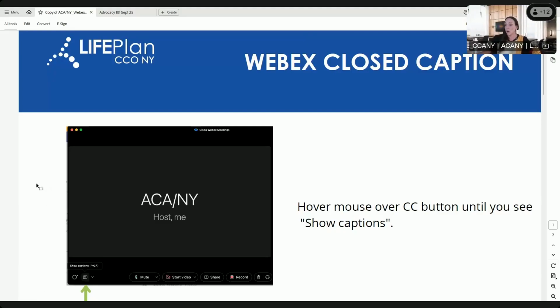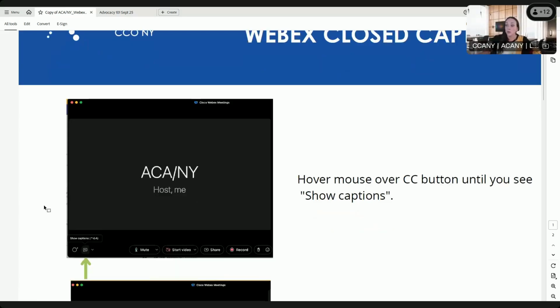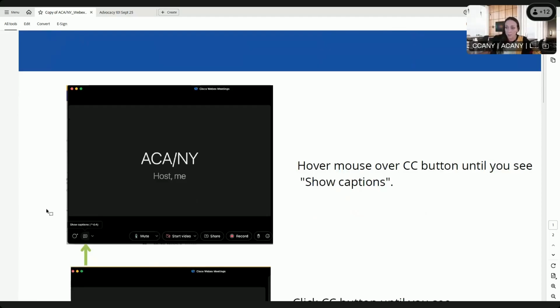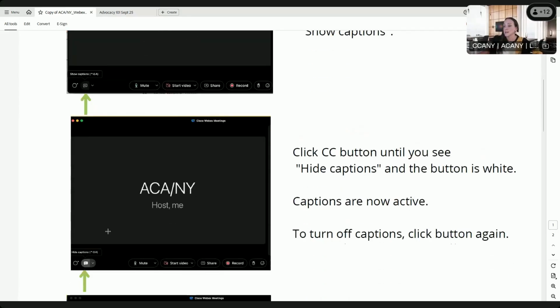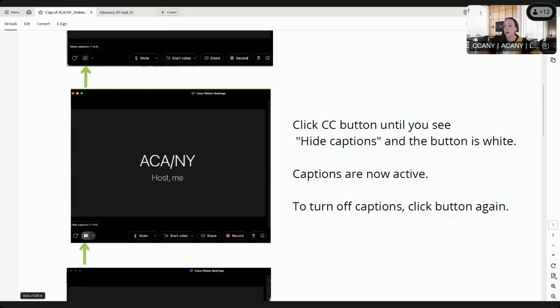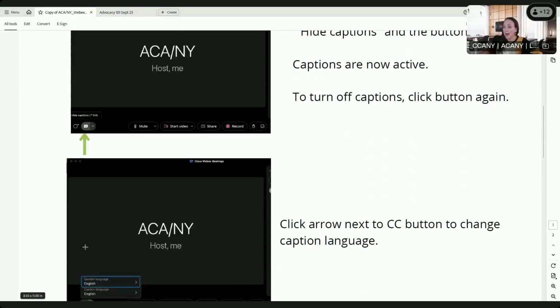All right, so if you are in need of captioning or translation services, the WebEx app that you download to your phone or your computer has that available. So from that application, in the bottom left-hand corner of your screen, you're going to see a CC box, like a little button. So that's going to be like the magical on-off button. So when you click it, it's going to turn white.